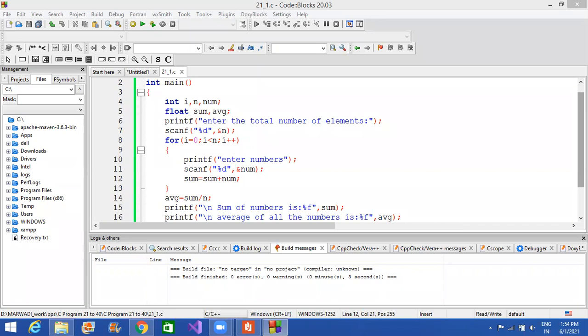You have written over here percentage d comma i. There is no need for that. You can remove that. It will create an error, as the printf statement is an output statement, so whatever you write should be in double quotes. This is the first error. Then why do you need this other loop for summation? You can keep the summation inside too.